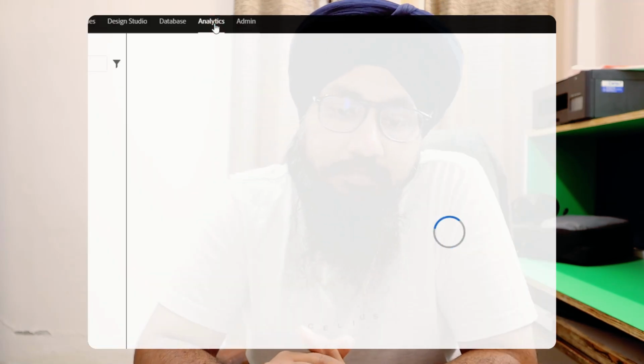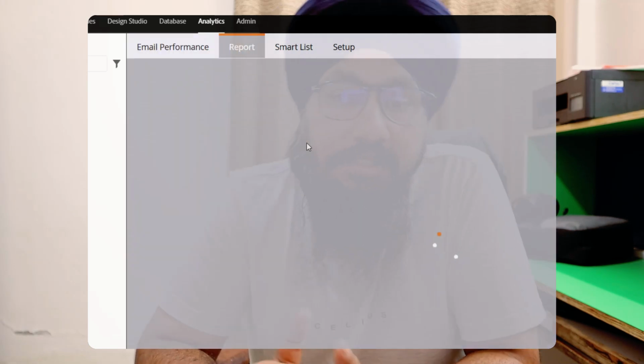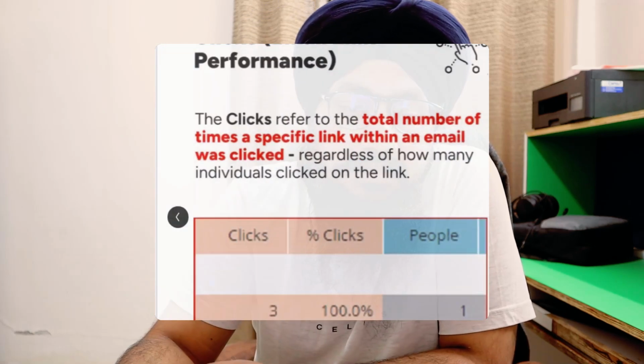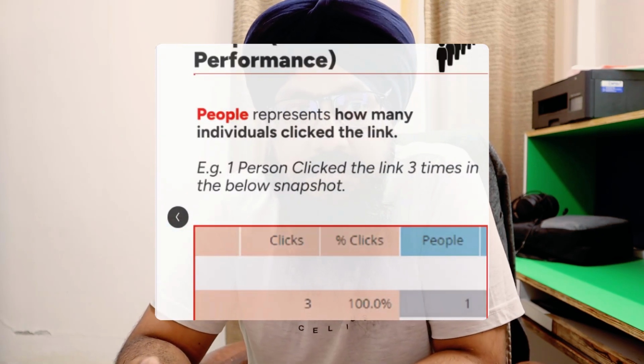Let's talk about some reports. We primarily use Marketo for email marketing and marketing operations. So, email performance is the most widely used report in Marketo. It tells you counts of people to whom you sent your emails, how many emails were delivered, how many bounced, how many people opened, clicked, etc. Then we have more types of reports, like the email link performance report to illustrate how links are performing. This is where you can see which links got more clicks and you can analyze which CTAs perform better.